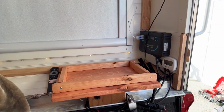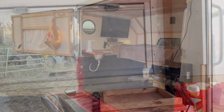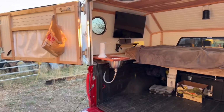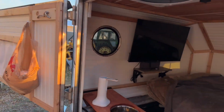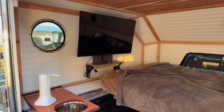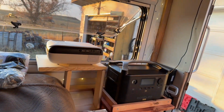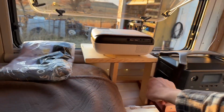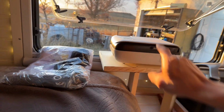Alrighty, guys. Well, that is the end of this particular section. Alrighty, I promise this is going to be the last walkthrough before I go camping tomorrow. Alright, this is officially how it's kind of put up, this little shelf this afternoon. And then I did that. Two pieces of small wood, the last of my pine, amazingly enough.